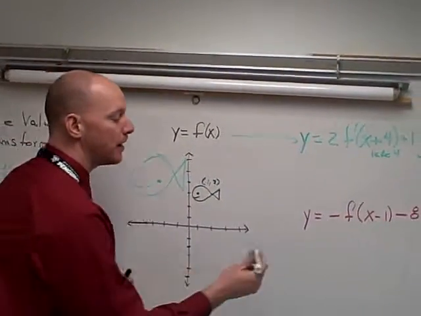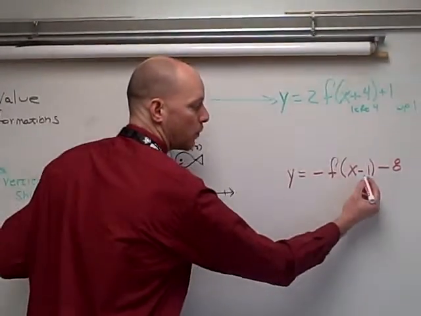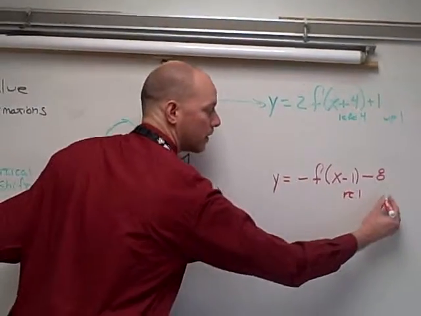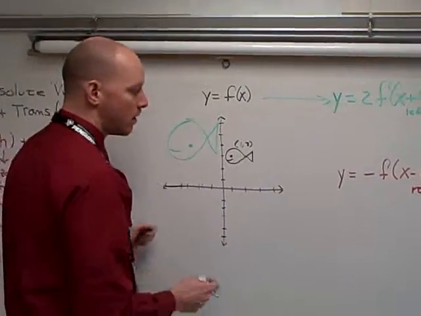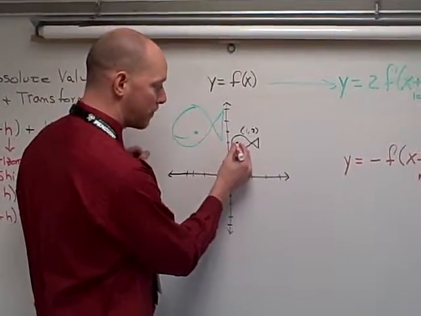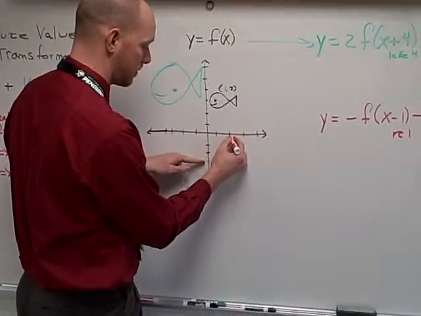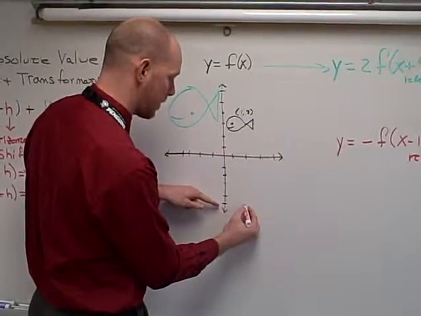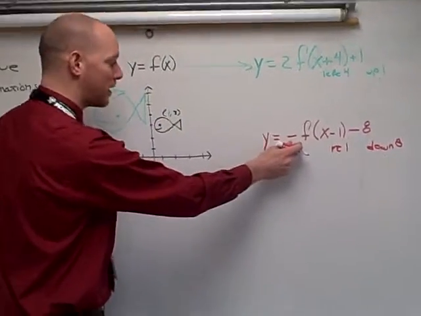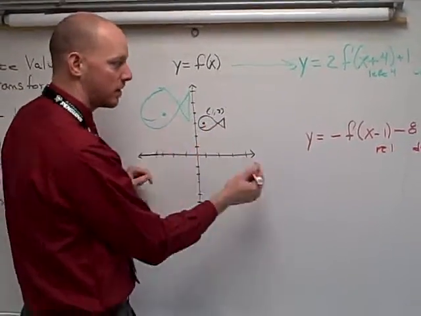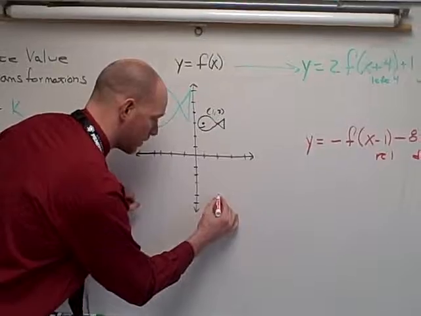So now let's look at another example. Let's use the same thing, our fish. But this time, we're going to shift to the right 1 and down 8. So if I start off here again at my focal point, the eyeball, I'm going to move to the right 1 and down 8. So there is now going to be the eye. Since technically the absolute value of a is 1, the fish is going to stay the same shape, but as we talked about, that negative means it's going to actually be a reflection.